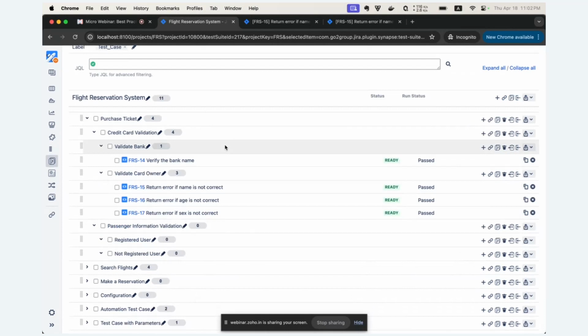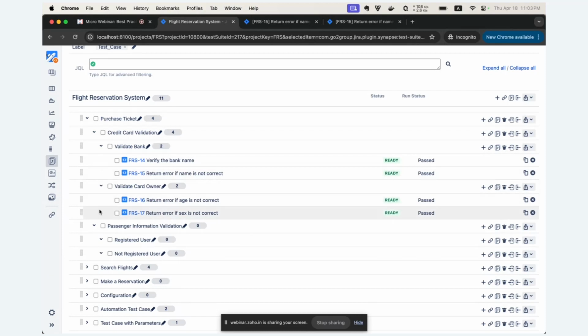Okay, so best practice 2: you have the structure, you need to maintain the structure, right? Sometimes you want to update your folder structure or change the test case logic. So inside Test-Free, it is quite easy. You can just drag and drop like this to change the order of your test cases. This test case structure will be reflected during your execution as well.